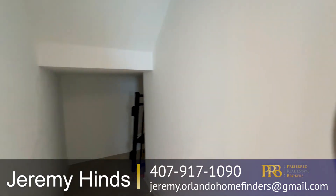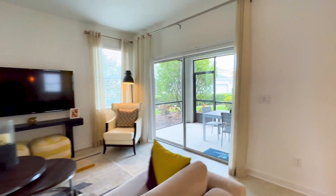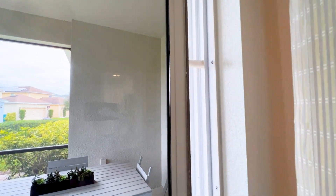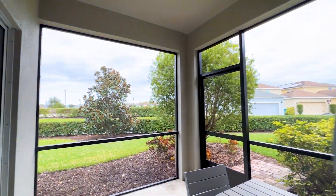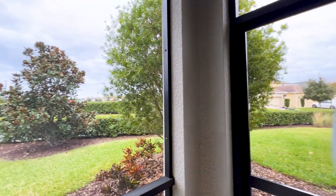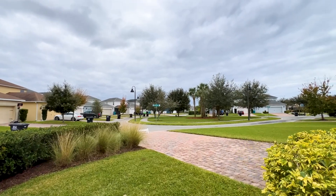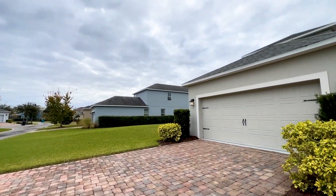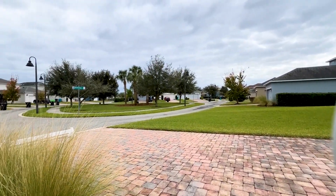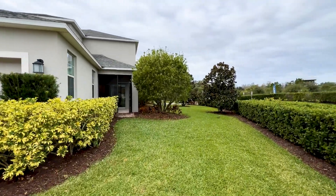Storage under the stairs — there would normally be a door on this. Before I go upstairs, let's check out the covered lanai. Get this covered lanai screened in. And if you were lucky enough to get a lot with no side neighbors, you'd have this yard right here. Just so you can see that rear-entry in the back — there are smaller streets in the back. This particular model has the beautiful extended driveway; six cars can easily fit in this driveway. And this nice yard area.